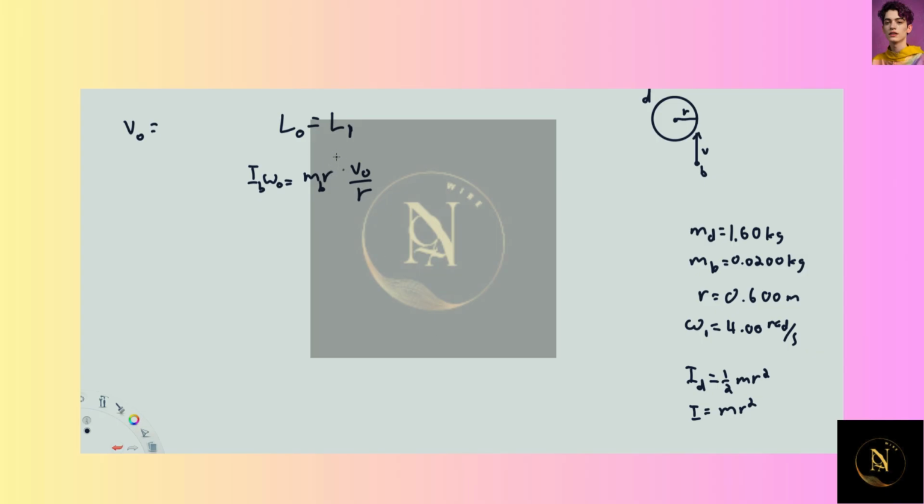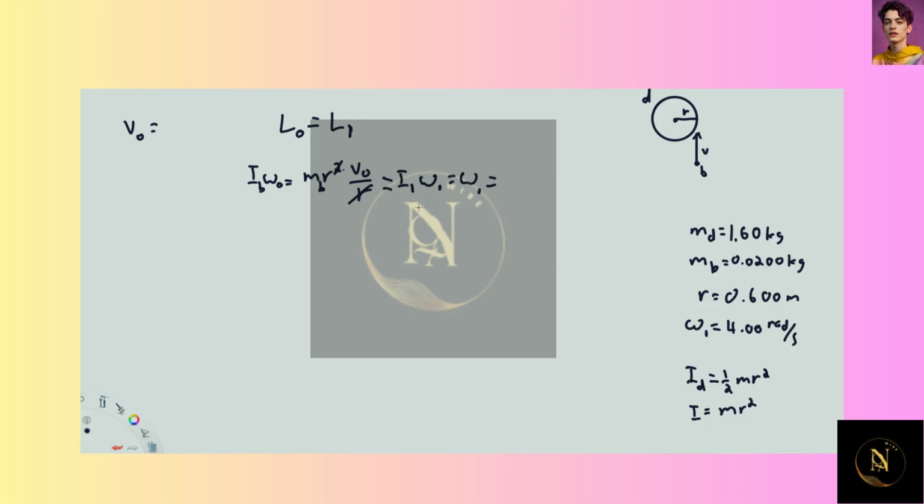And right away, these can cancel. I'll cross them out so that they're still here, though. Okay, so we have that side of the equation. Now we can find the angular momentum of the system after the collision takes place, which is going to be, once again, I_1 omega_1. We know what omega_1 is, so we're going to keep that out front.